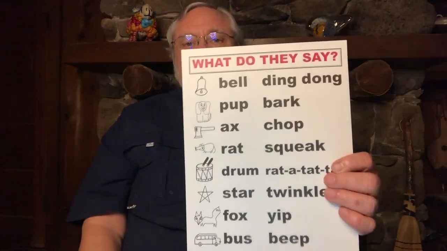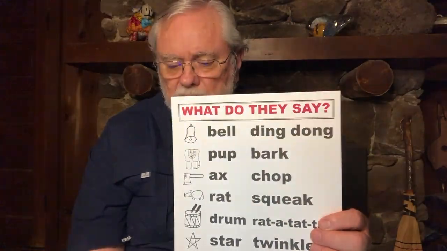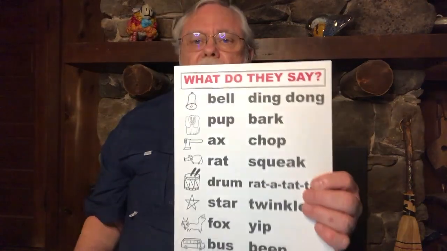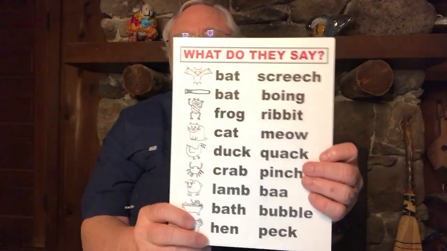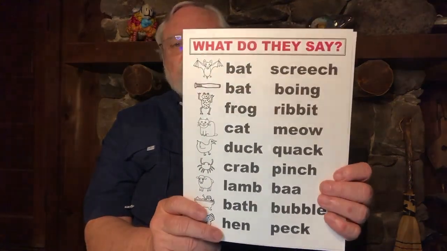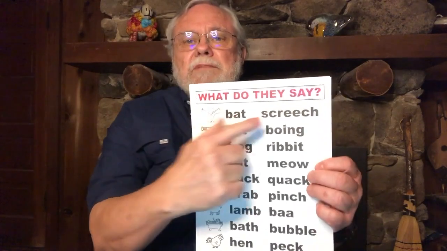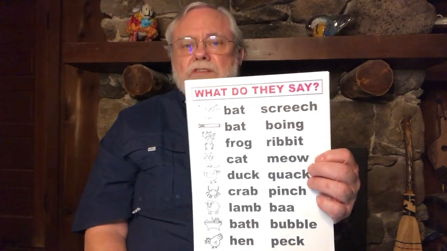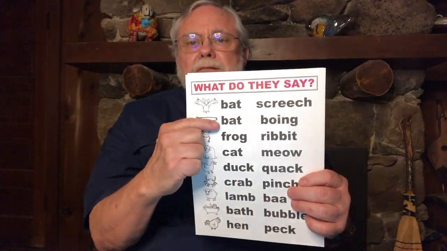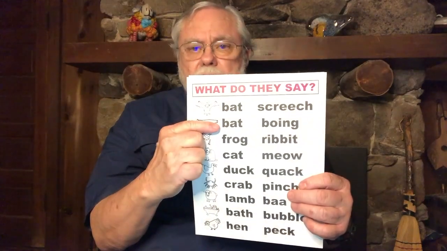Now if we put Chauncy Chipmunk into our songs. We've been making charts to go along with the things that you can put into Are You Sleeping? So here was my first chart, and now I've got a whole second chart. So let's see how Chauncey would say these words. If Chauncey has a bat, and the bat goes screech, what's Chauncey's bat going to say? Cheech.